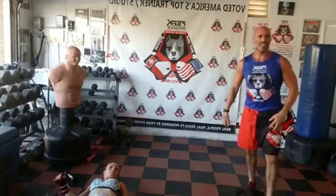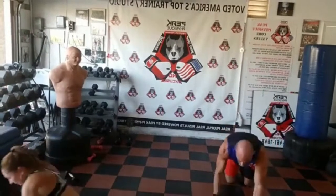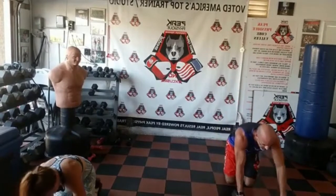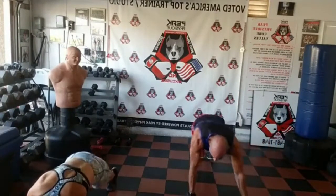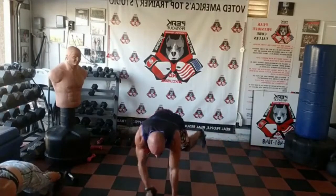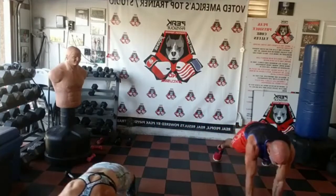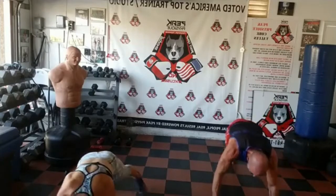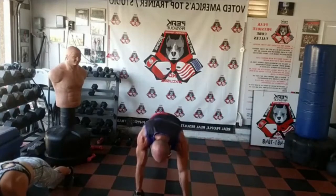Time. We're going right back to that push-up walk. This time we're going to start with the left arm. Walking across. Push-up walk. Side to side. Hands are lined up directly under the shoulders. Hips down, back straight. Core has to be tight. Stiff as a board. Locked. Solid. In place. Oh yeah.